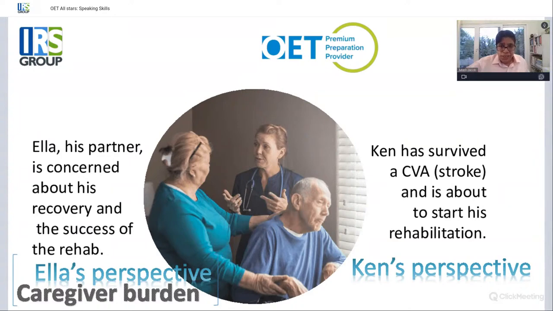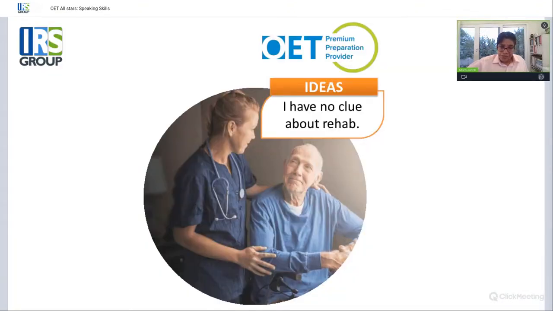So let's look at what's going on in their heads and see how you can improve the eliciting of their perspective, their thoughts, their ideas, their expectations. Now, if you are an OET student, you must be aware of the criterion of eliciting, understanding, and incorporating the patient's perspective, which is something that this session is covering in detail. So let's look at Ken.